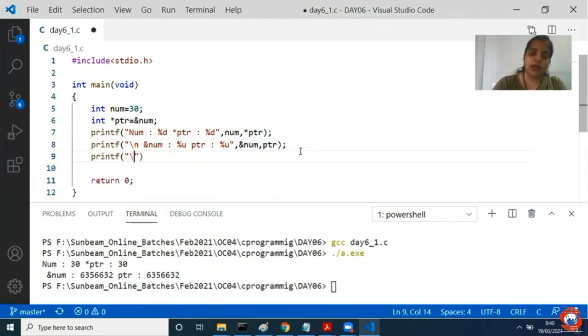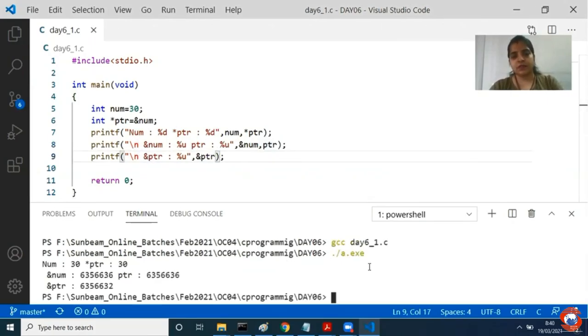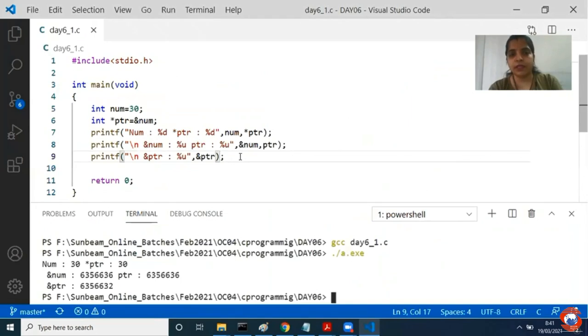अगर मैं आपको बोलती हूँ कि now please tell me address of PTR में क्या आएगा? Obviously एक दूसरा एड्रेस आएगा, मतलब पॉइंटर का खुद का एड्रेस आएगा. Can I say like this? Are you observing the output? Are you understanding and trying to link the same with the help of the diagram which I have drawn? Address of ptr मतलब pointer का खुद का address, and that is what I am printing. समझ में आया? Everyone.